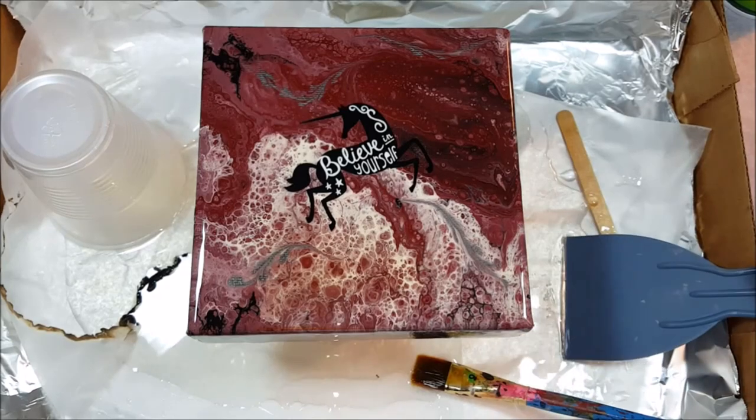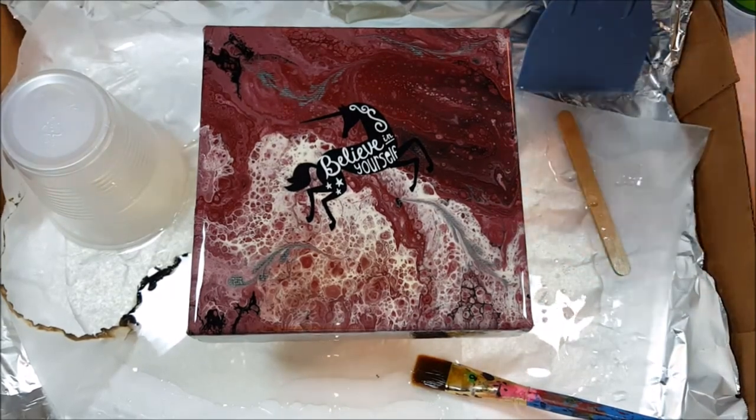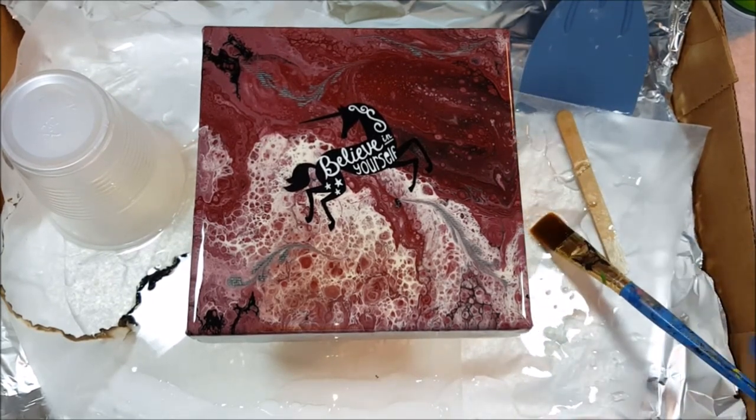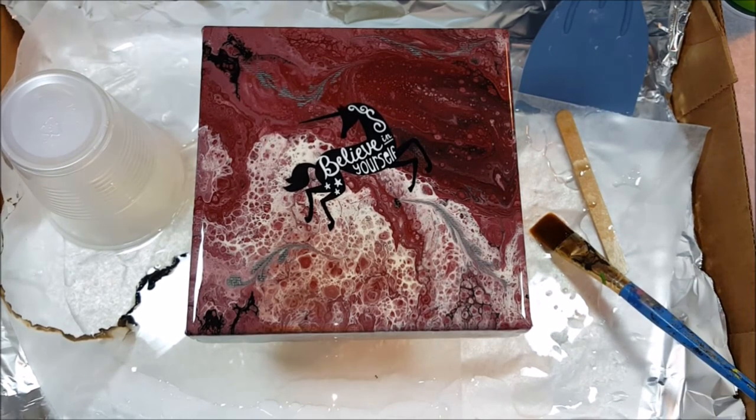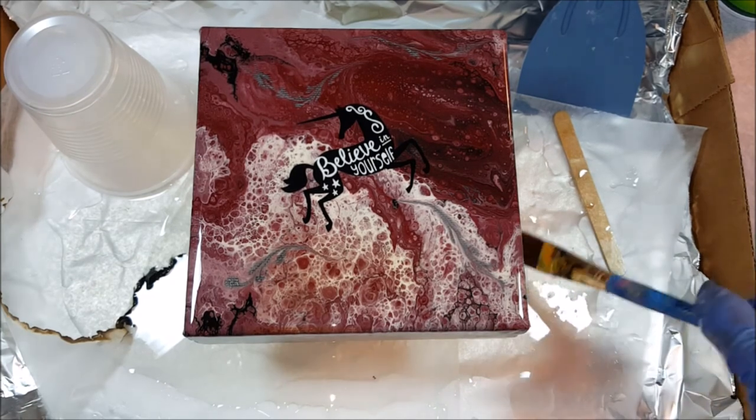Okay. Well, I'm going to let that go now. Throw those brushes and stuff away. I feel like I've got a lot of resin left over down there. I hate that I'm wasting it, but I don't have a choice. There's nothing I can do about that. I'll just make a smaller concoction next time. I did a half cup to the half cup, and I think that was way too much for this tiny little painting.